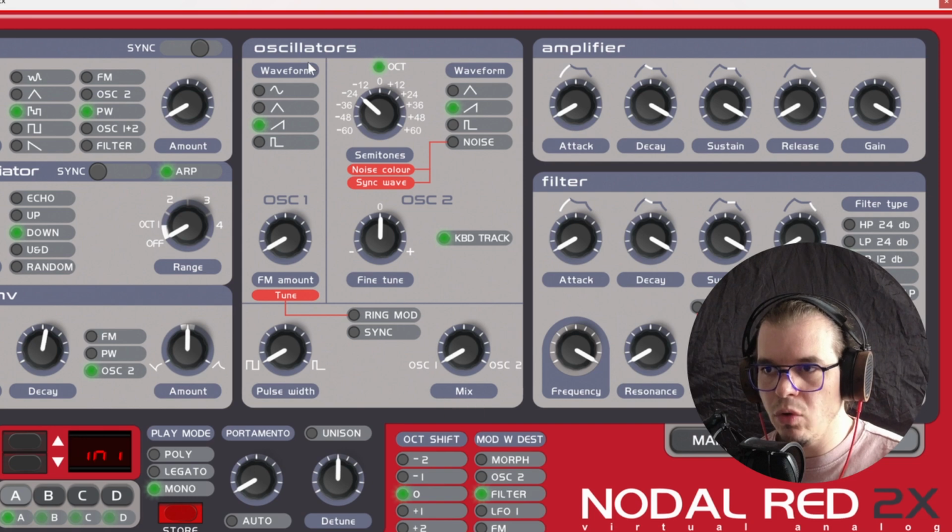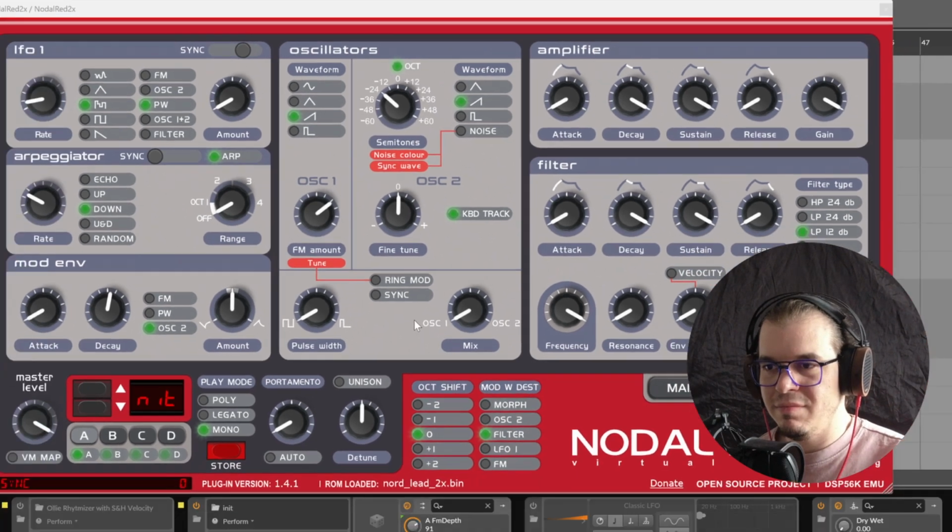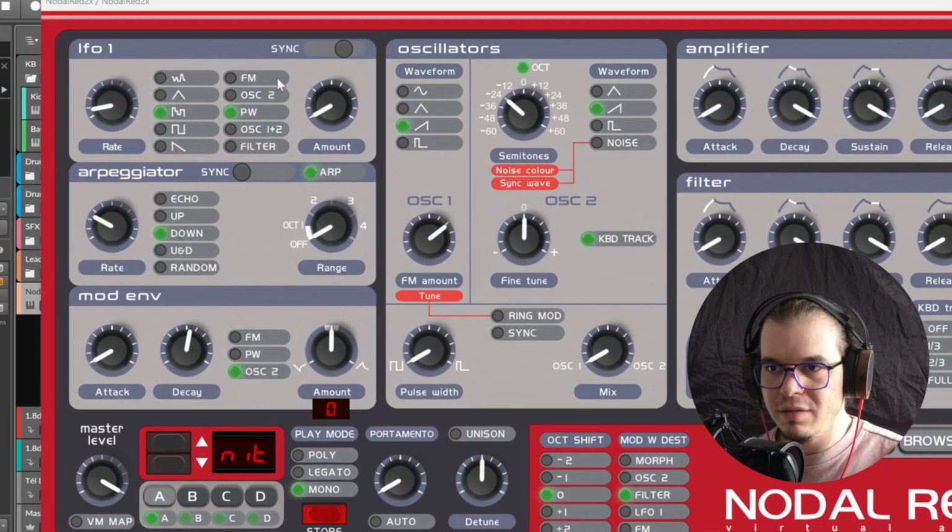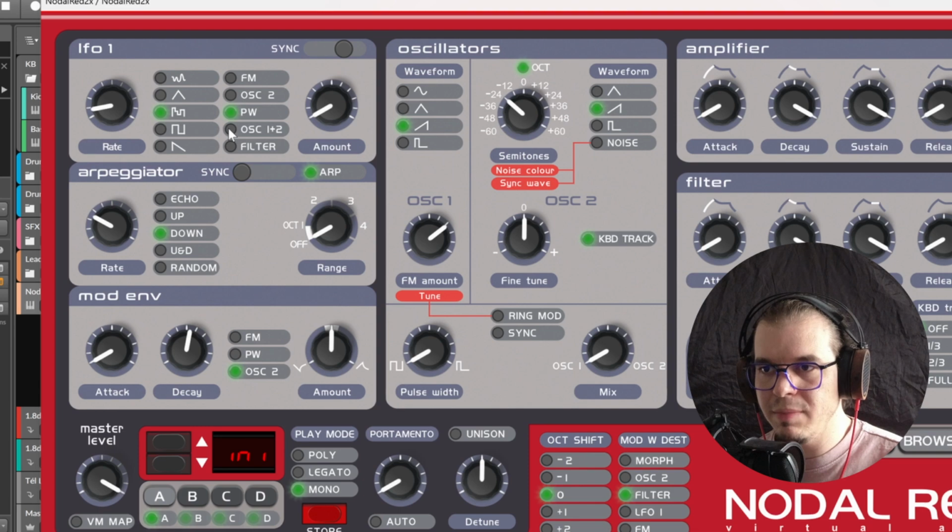Keep the oscillator mix to only oscillator 1, and let's FM the first oscillator. Now we have this. Juicy FM right from the start. Now, let's set the first LFO in here to synchronize, keep it on sample and hold, and let's make it modulate oscillator 1 and 2 pitches. So now we have this.